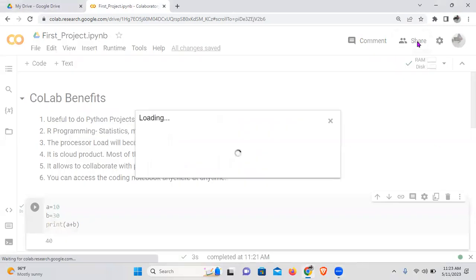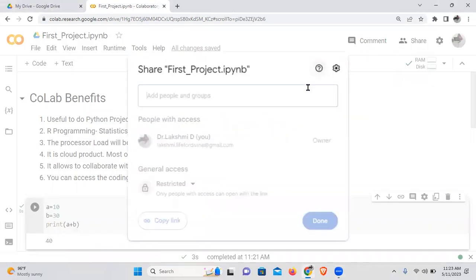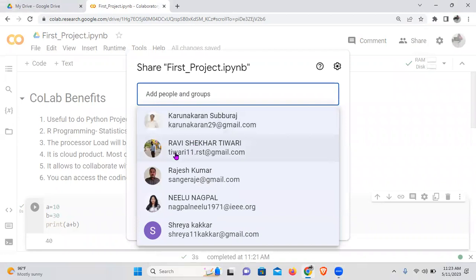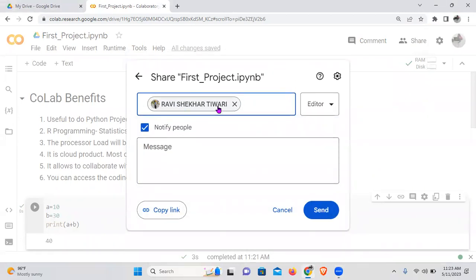Click this share button. Enter the mail ID of whom you want to share with. So these are all the members. For example, this is the name I wanted to share with. I'm giving the edit access, so the person can be invited to debug or contribute to the coding along with me or do anything on this notebook, if I trust them or if the person is a collaborator. Then I can give some notification: this is the notebook, we can use it for our project. Something like this we can type. Send, that's all. Along with the notification, this notebook address or URL will be sent to the mailbox.